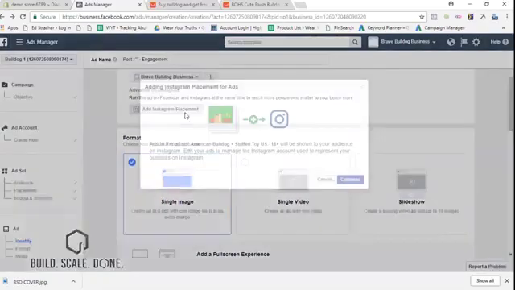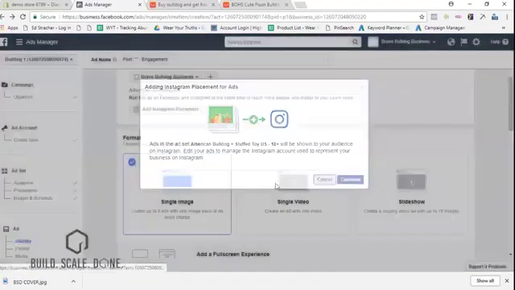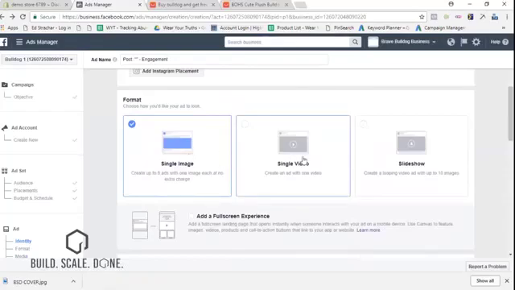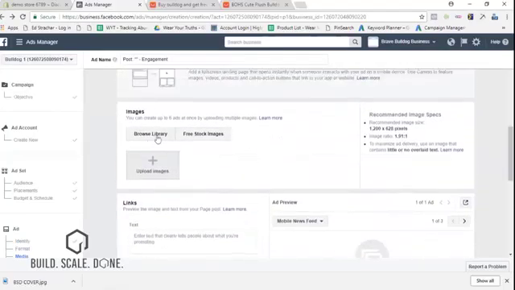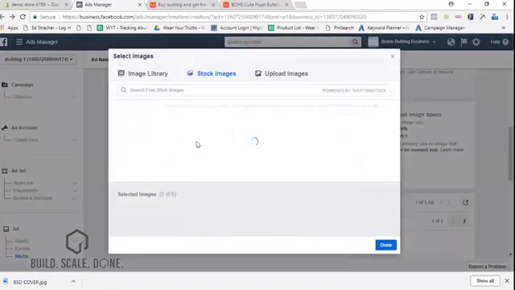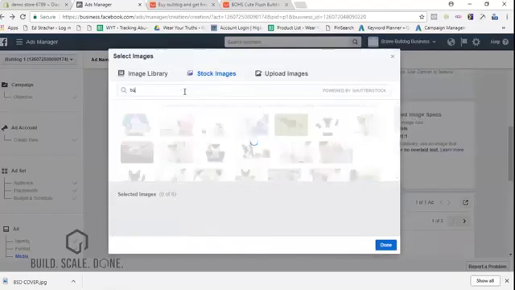Okay, if you want to add your Instagram placement, you just put it right here. There's going to be different types of images or creative that you're going to use, and in another video, Thomas actually talks about the ad creative a lot more in detail. For the sake of simplicity, right now videos are doing really well, but we're just going to stick with a single image, right? You can browse their library. You can look at free stock images. Let's see if they have any Bulldog images.